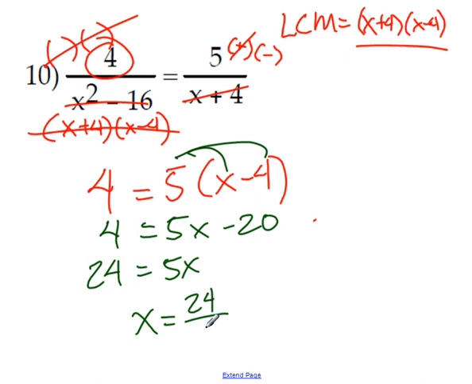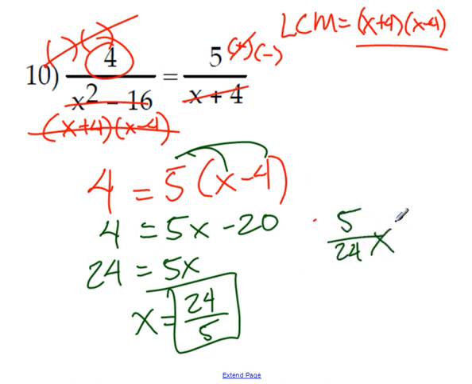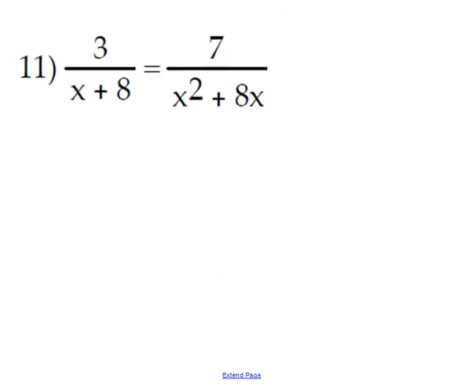So 24 over 5. I saw a lot today of people dividing by the 24 and getting like 5 over 24 and then just sticking an x on here and trying to say that was an answer. That made me sad. Although people were trying, and trying is always good. It's better than being the kid with his headphones on, not listening.